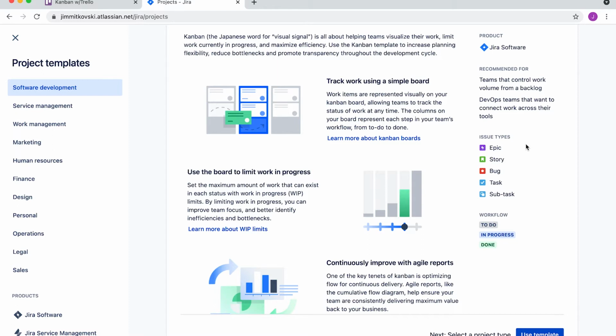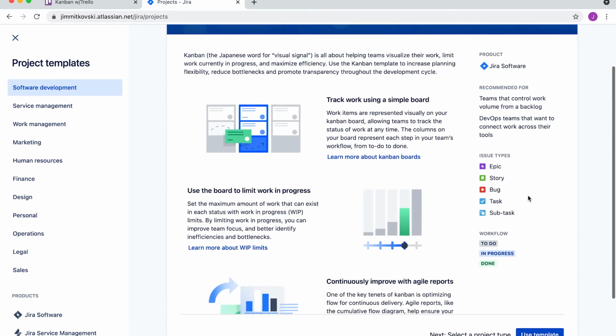It could be a risk management plan, whatever deliverables exist within our project. And that epic can be decomposed into smaller components of work, in this case, stories or tasks. And I often use tasks instead of stories, but again, it depends on your approach. And those can be further subdivided into subtasks, which we'll see. And by default, the workflow that's established here is the to-do, in progress, and done workflow, which can be changed, and you'll see shortly how to go about doing that.